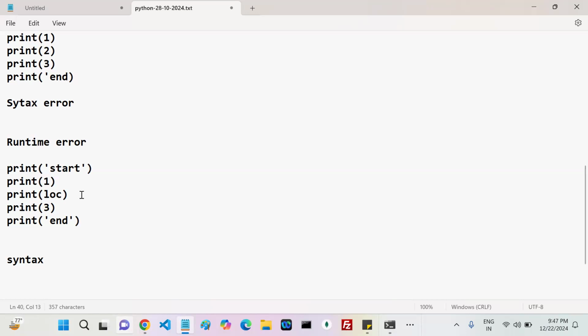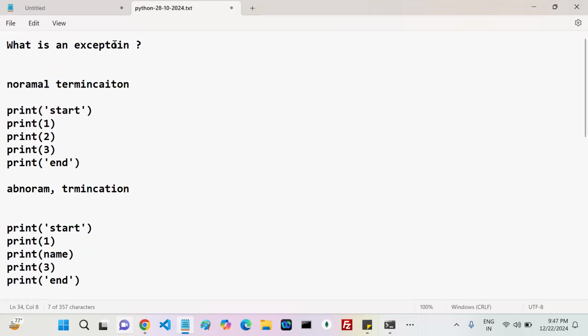So now, while executing the program, while running the program, whenever you get an error, what can we say? Runtime errors. Got my point? Now you can define an exception. What is an exception? The exception is like a runtime error while executing the program. There are no compile time errors.